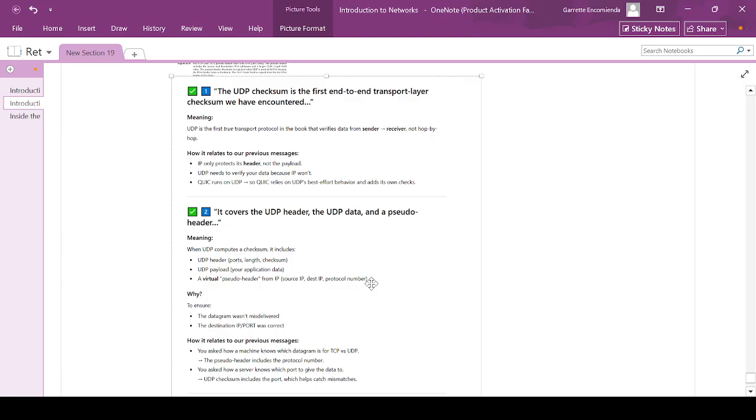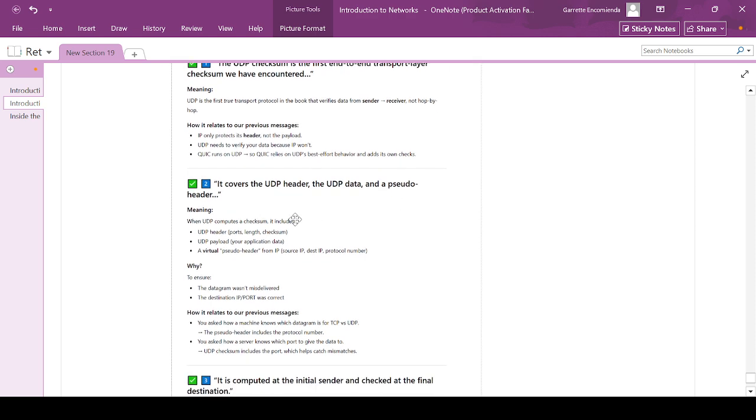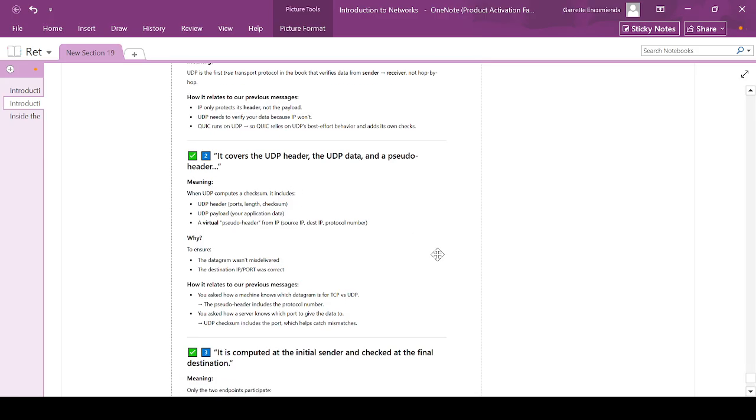QUIC runs on UDP, so QUIC relies on UDP's best effort behavior and adds its own checks. Second, it covers the UDP header, the UDP data, and a pseudo header, meaning when UDP computes a checksum, it includes the UDP header: ports, length, checksum.